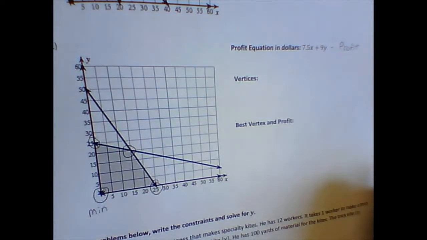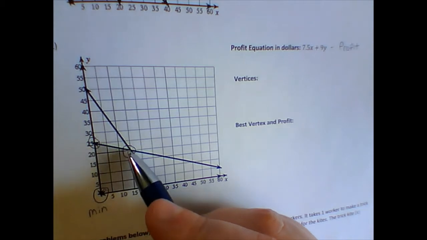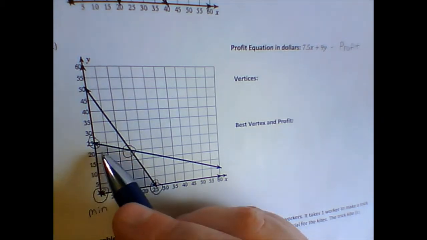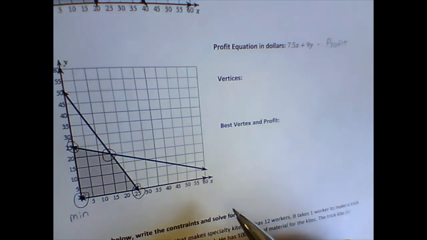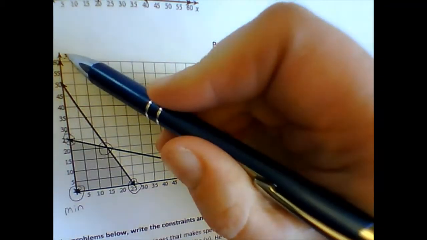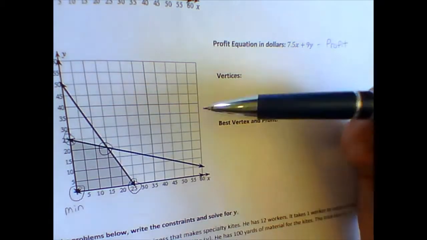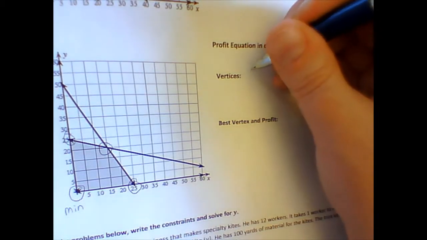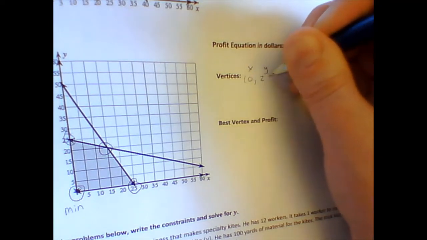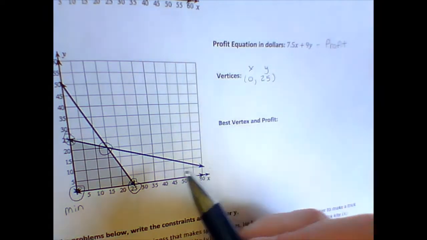The origin is the least. Now, we don't want to make less money, we want to make more money. So we're going to focus on the points that are not the origin, these 3. Okay, so we're going to split them into X's and Y's. This top point is on the Y-axis. So that 25 you see there, that belongs to the Y because it's on the Y-axis. There is 0 for the X.